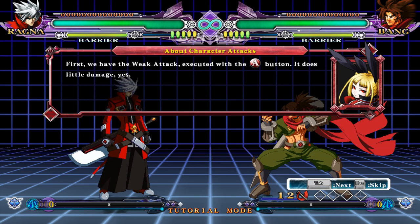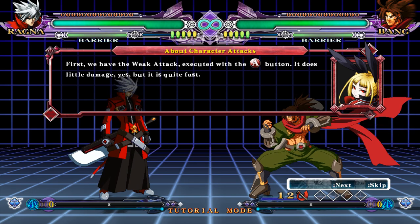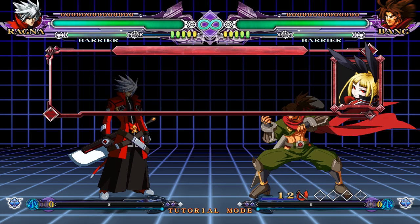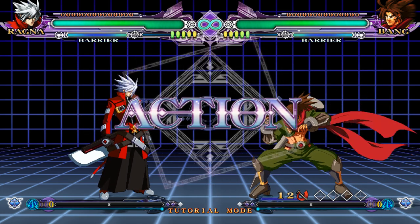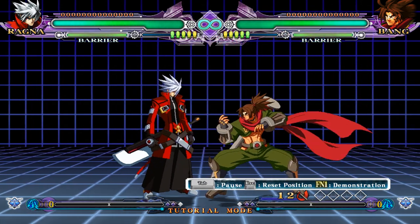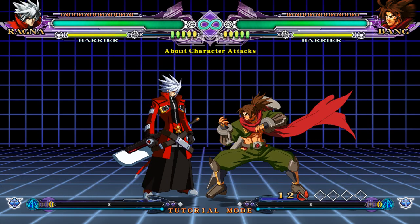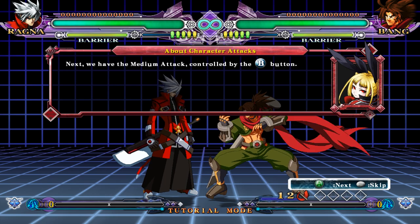First, we have the weak attack, executed with the A button. It does little damage, yes, but it is quite fast. 3, 2, 1, action! Excellent! Next, we have the medium attack, controlled by the B button.